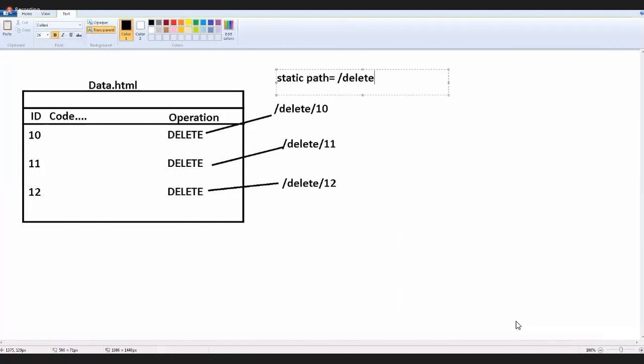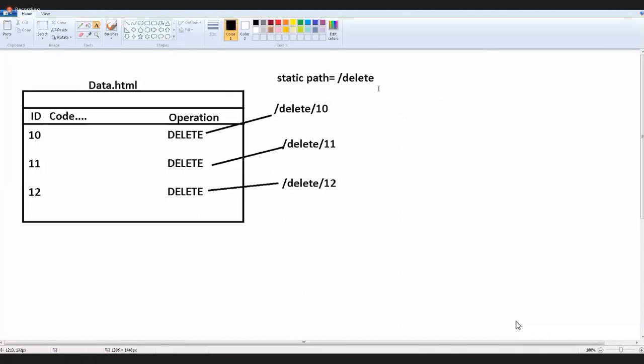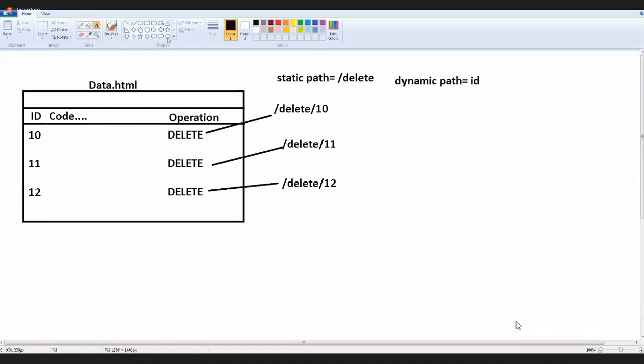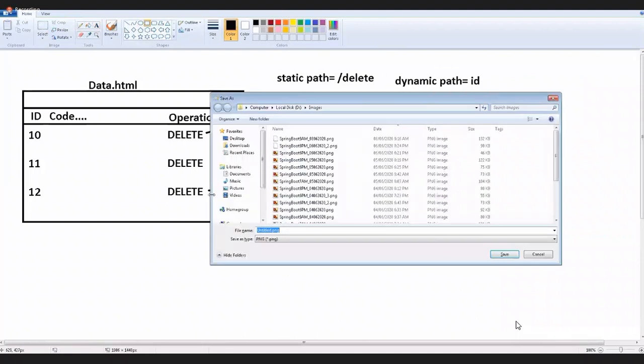Of course, we'll write the complete path here, and the dynamic path is what we call 10, 11, 12, right? That is called ID. ID is actually the dynamic path. But if we combine these two, I'll get one single URL here. It is created with the help of static path and dynamic path. Such a concept is called URL rewriting.